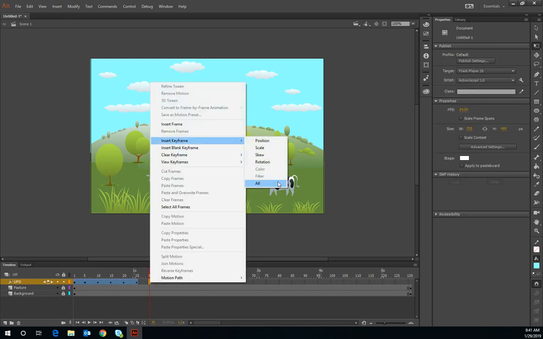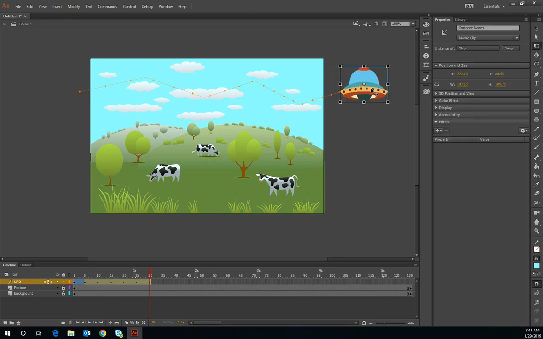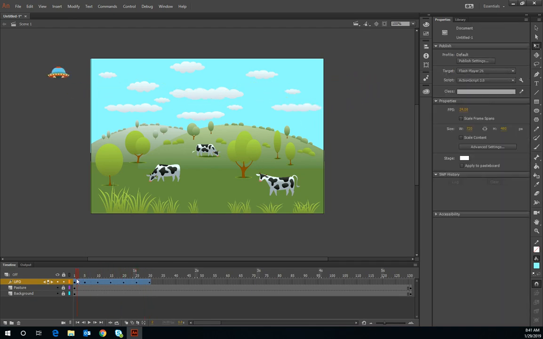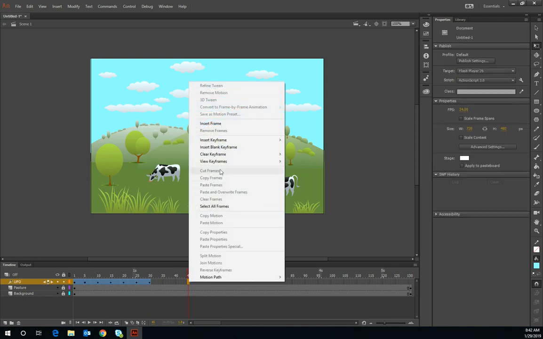I'm going to repeat the same thing here. And of course, I'm going to resize it to there. Now what we're going to do, we're going to do it again, insert a keyframe.